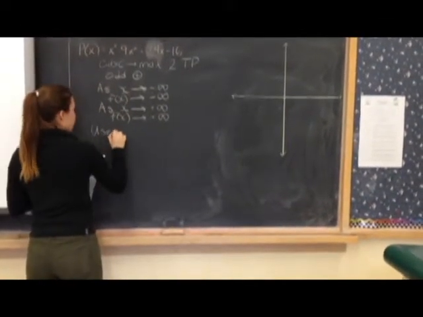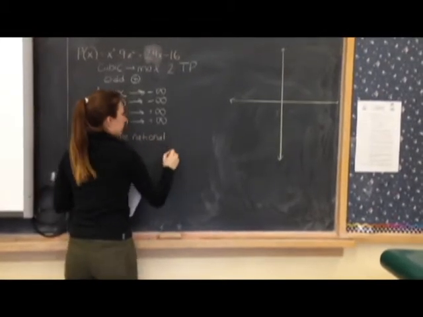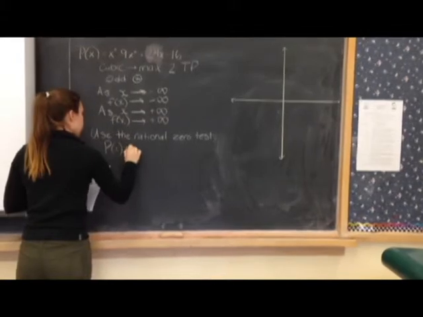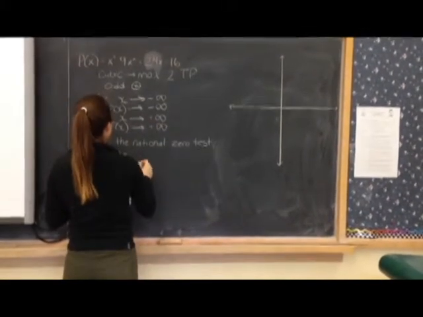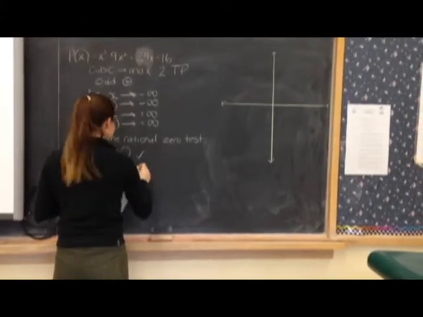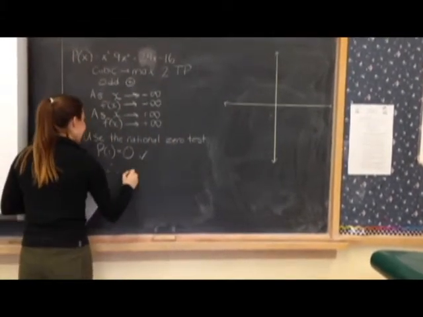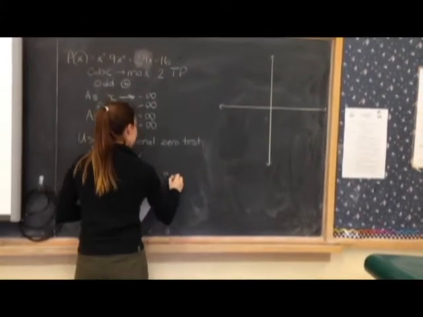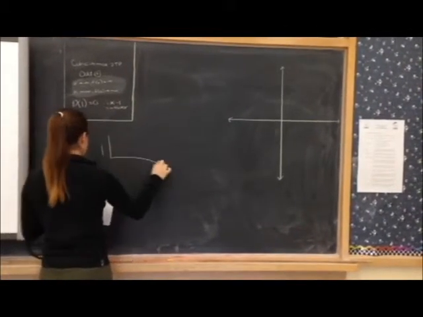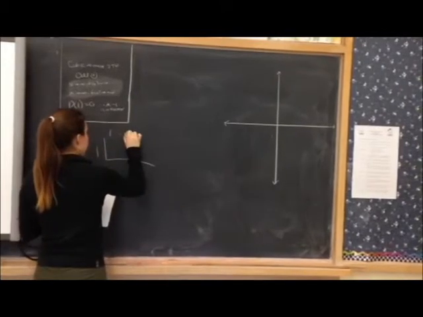Now the next step is to do what Sharisse has unnecessarily written on the board: use the rational zero test to find a factor of this polynomial. This involves subbing in different numbers for x and hoping that one of them works. Luckily enough for us, p of 1 equals 0, so therefore x minus 1 is a factor. Now we can take this factor and divide the polynomial with it. This will help us get to our final equation that we'll use to graph with.